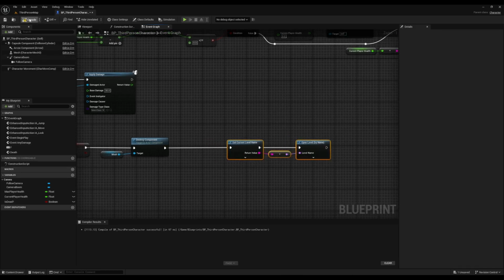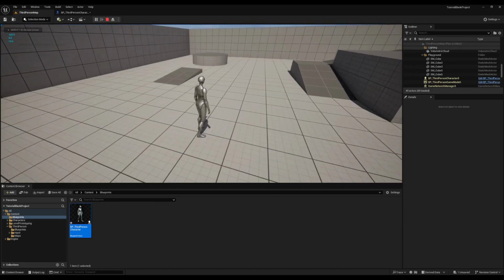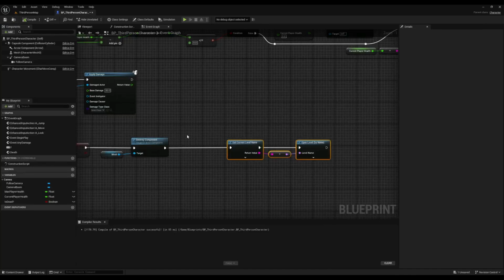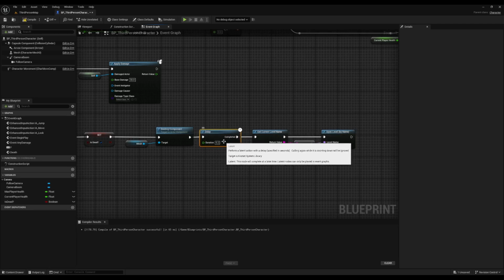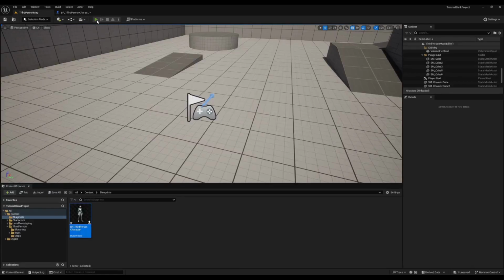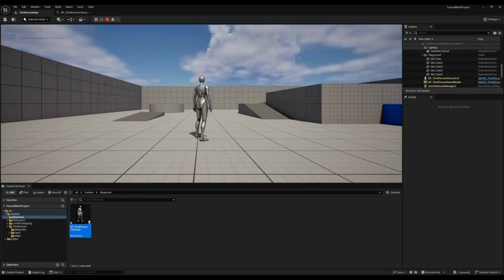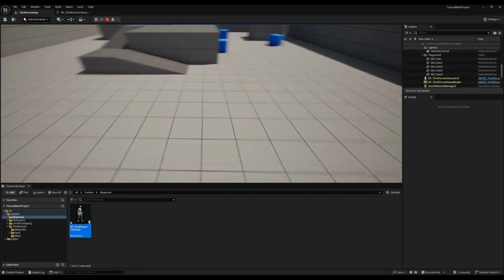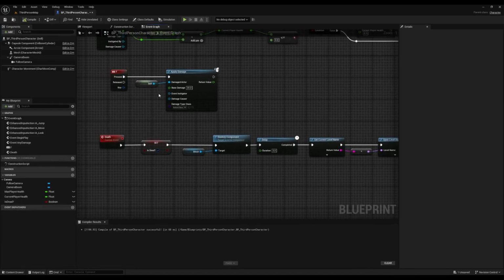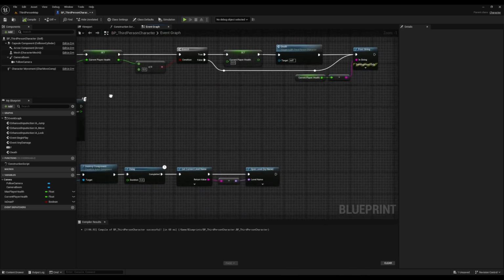So now our level will restart when we die. Now it does that pretty instantly. So we can also do this where we add in a delay. And we can say maybe after like 3 seconds, we'll reload the level. So taking damage, died, 1, 2, 3. There we go. Boom. Level reloaded. We can rinse, repeat. So now we've got a basic little health system where we can get damaged and our character can die and the level restarts.